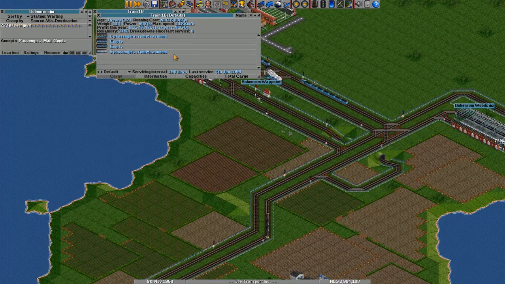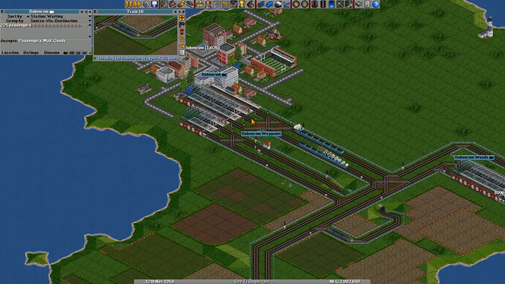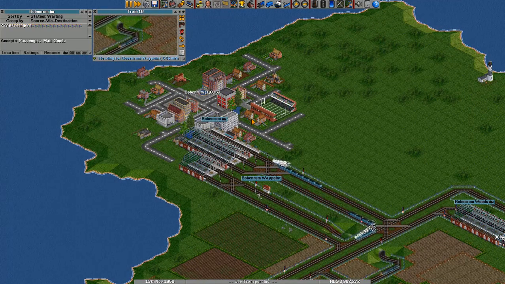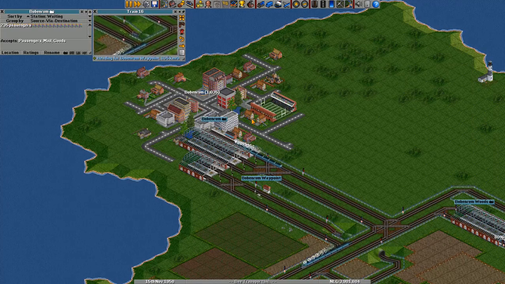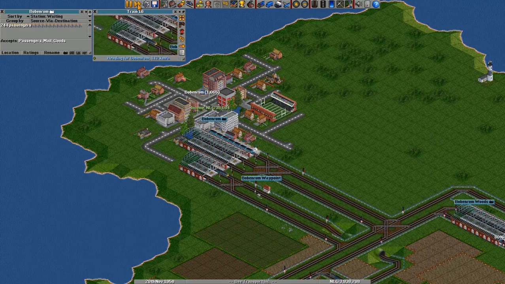I'm not sure if the capacity of little trains like this will be enough to service a huge station, a pretty big station like Bum and Rum. So we can either add a bigger train or just more routes on the same train.